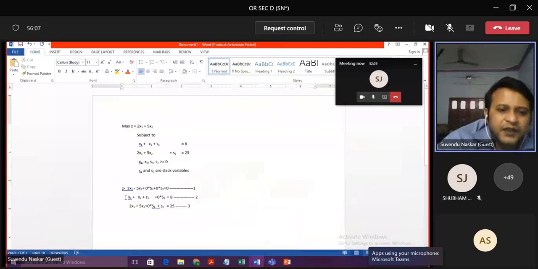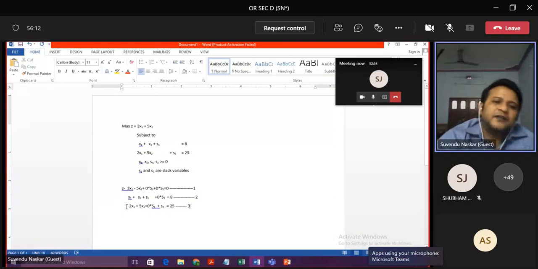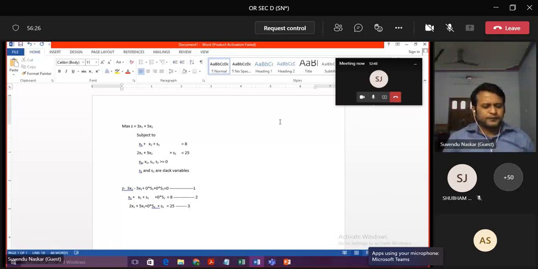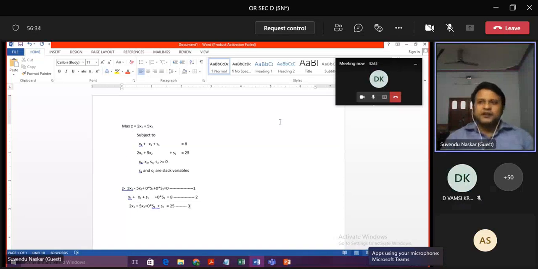suppose this is the function 1, f1, and this is the function 2, f2, correct? Now can someone, okay, I will not go into this function level also. If x1 equal to 0 and x2 equal to 0, can someone tell me what is the value of 3x1 plus 4x2 equal to? Zero. Okay, great. So now instead of x1, I am saying function of x1 equal to value of a, function of x2 equal to value of b.